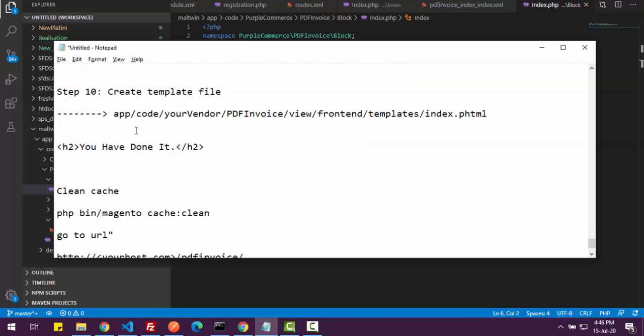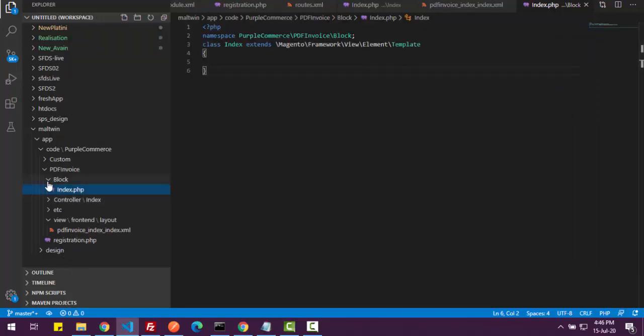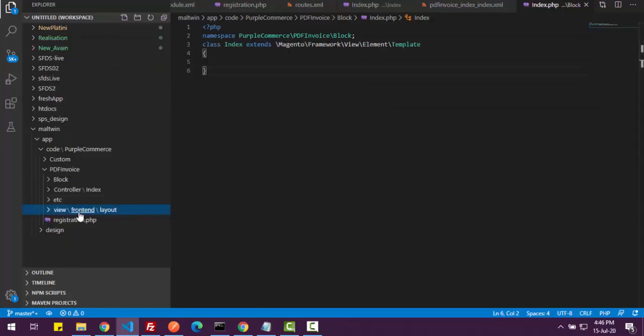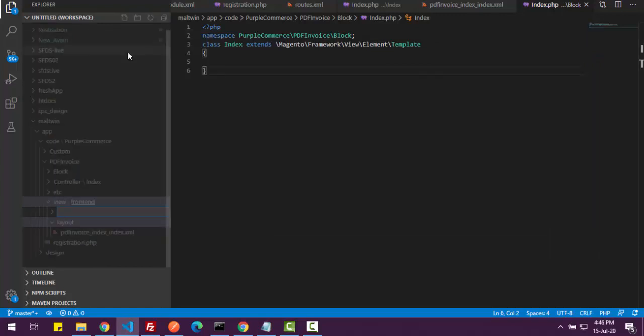In the last step, create a template file in this folder. I'm going to just simply remove these slashes. We have our view folder, view frontend templates. Inside frontend, I'm going to create a new folder named template.